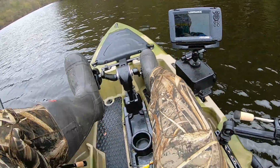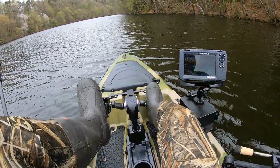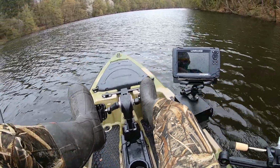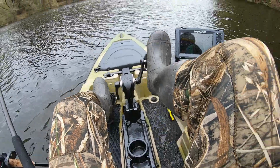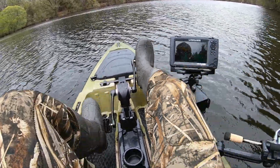All right, so let me show you how this pedal drive works real quick, boys. And then I can also show you the anchor system after that. So it's a little windy, unfortunately. I apologize about the wind noise. So we have the pedal drive system in, obviously, right now. Again, this is the premium pedal drive.